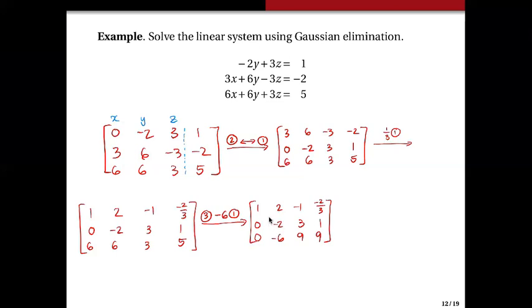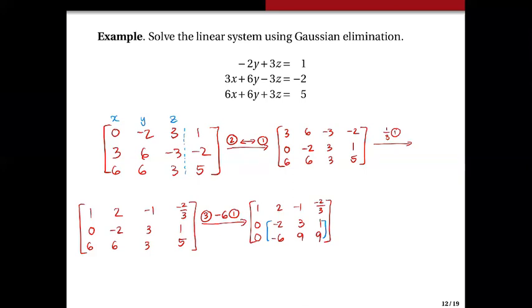And now here, you see, this is the leading one. All the entries below this leading one are all 0. So we can now go to step 5. We cover this guy here and then work on the submatrix. So we work on this. We now start working on this submatrix. So we do again steps 1 up to 4.